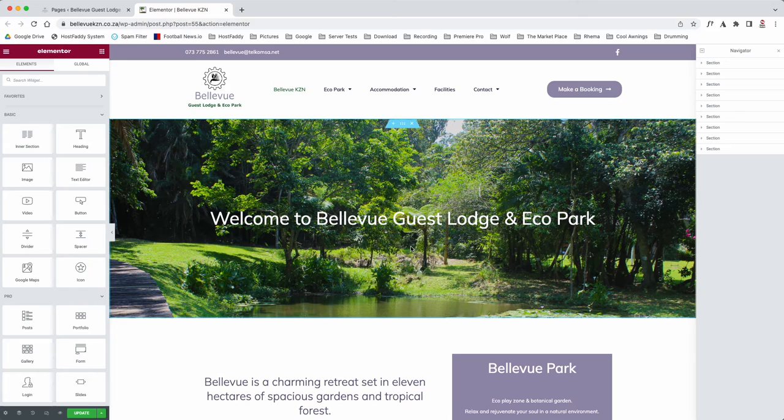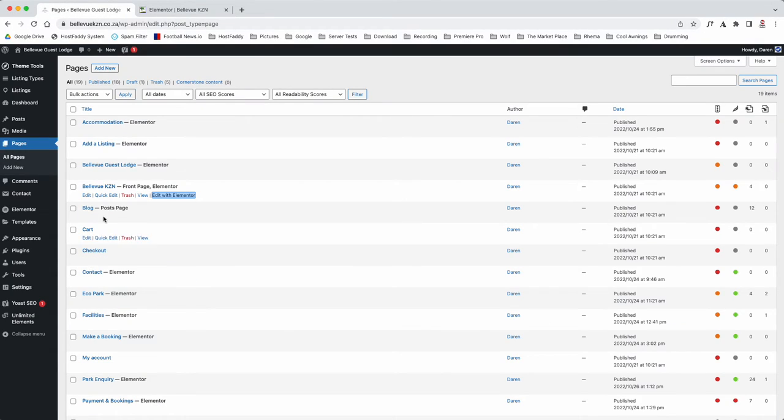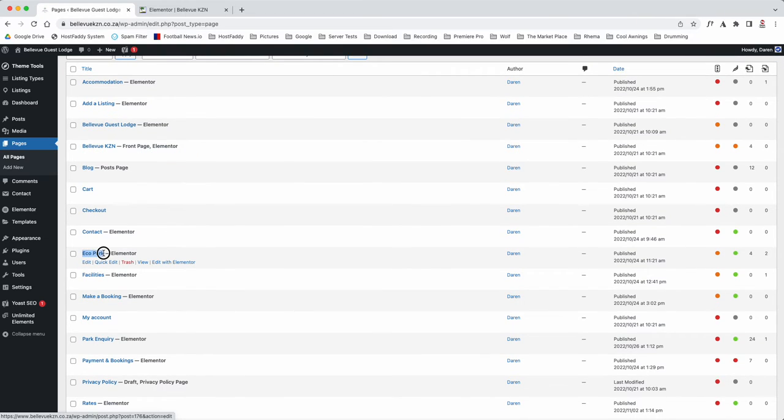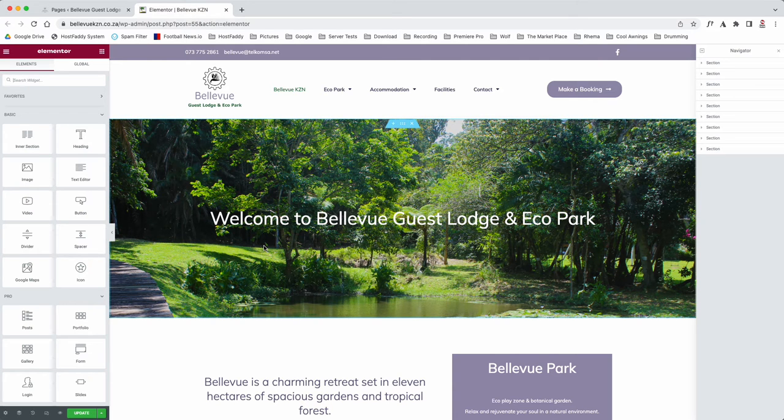Okay, so now the beauty of Elementor is that once you understand Elementor, it's the same thing throughout every single page. It's the same way to load a gallery. It's the same way to add text. It's the same way to add colors, do backgrounds. Everything's exactly the same. So when you get the grasp of your front page, editing any of the other pages like the contact or the eco park down here, you'll see that it's exactly the same. So what we'll do is just give you a rundown.